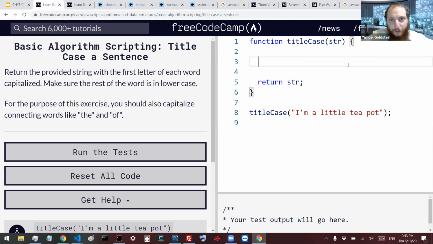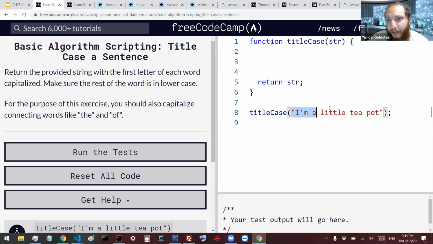Okay, so if you had a stack of cards, one which had an I on it, and one which had an apostrophe, and one had an M, and one had a blank space, and one had an A, etc., and you're working through a pile of cards, and you're a human, right? You're not a computer. You're just thinking of it like a human. What would you do? What would be your actual thought process, step by step, to figure this out? So let's think about this a minute.